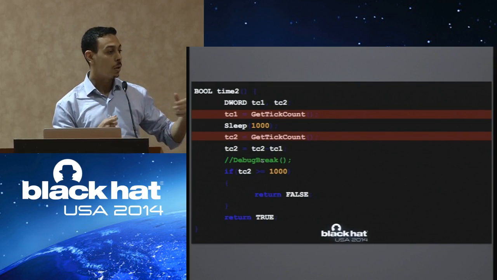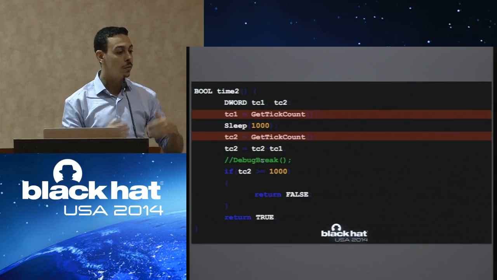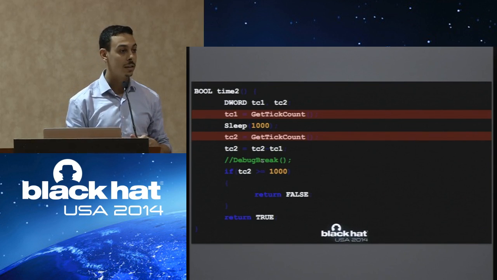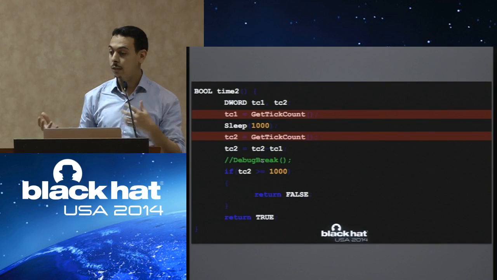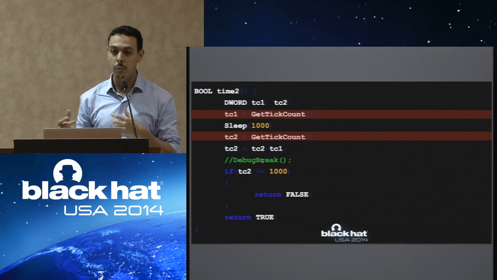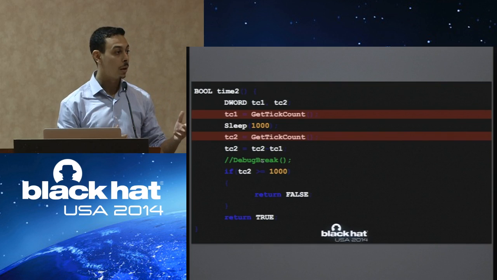And in this example, the way they would do it is that they would use other EPA functions to say if the sleep function is working properly. In this example, it is done using the getTickCount function. But as you'll see afterward in our results, even some antivirus emulators are able to detect this kind of evasion method or are able to bypass it.